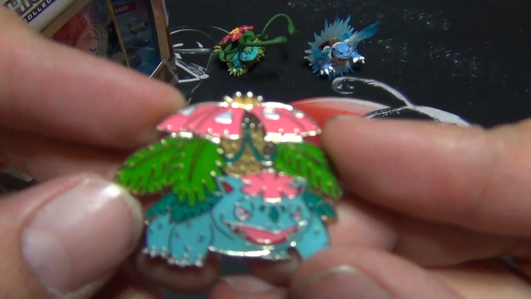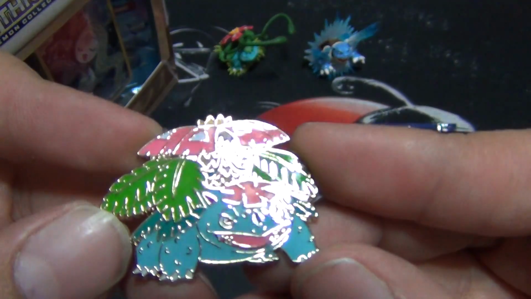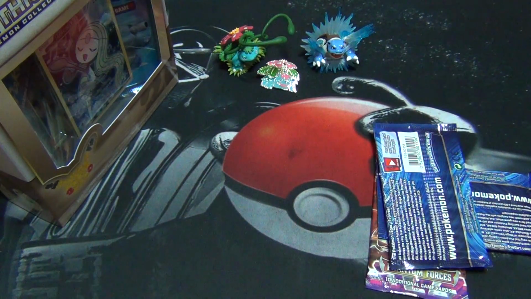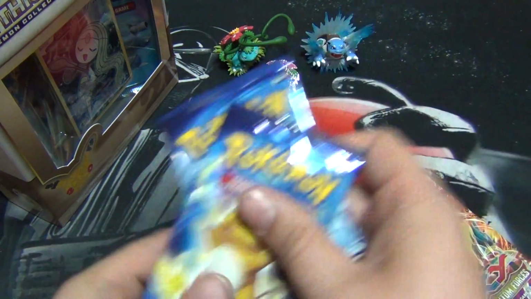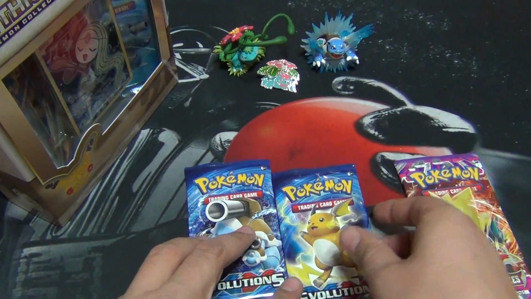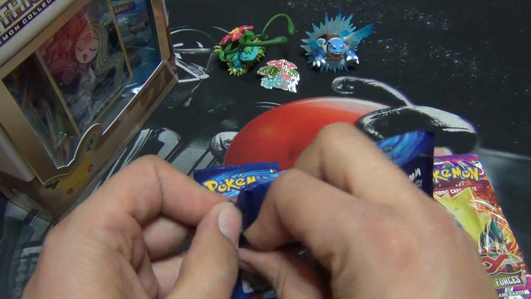Yeah, so look at the pin. Venusaur. Sorry, I'm getting that glare there. I'm still working on different lighting and stuff like that, so bear with me. So we got our three packs here from this. We're going to go ahead and open these up. We'll start off with Raichu.